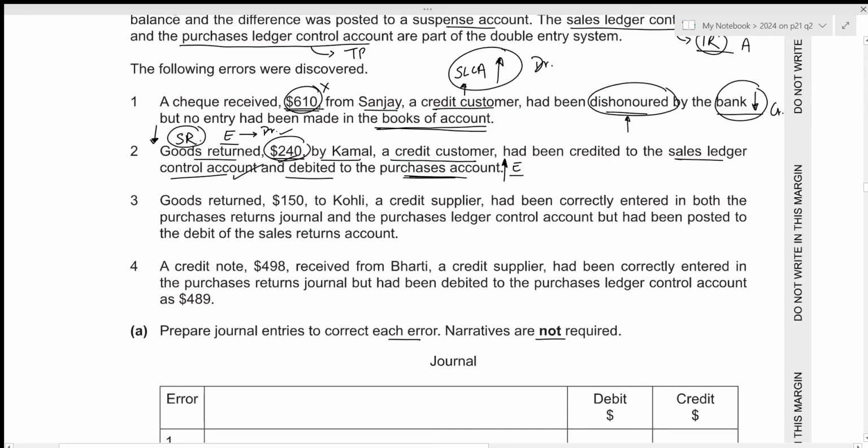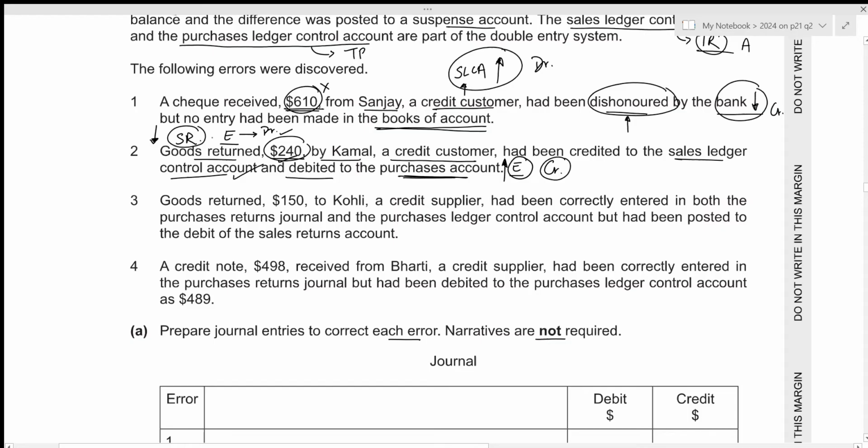Now, the correction process is if something is overstated, we need to remove it. In order to remove it, we always need to enter it on the opposite side. Since we are talking about expenses, it usually goes on the debit side, but the opposite side in this case will be the credit side. So the credit entry will be purchases so that we can remove it from the previous debit side. Then the understatement error correction is that we just need to record it on the correct side.